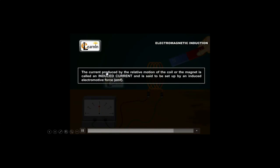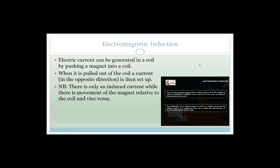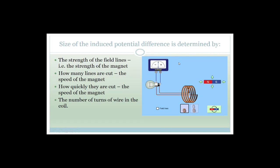So the theory states the current produced by the relative motion of the coil or the magnet is called an induced current and is said to be set up by an induced electromotive force. And you don't have to worry about that too much. So what we are saying is that we can either move the magnet over the coil, or we can move the coil over the magnet.